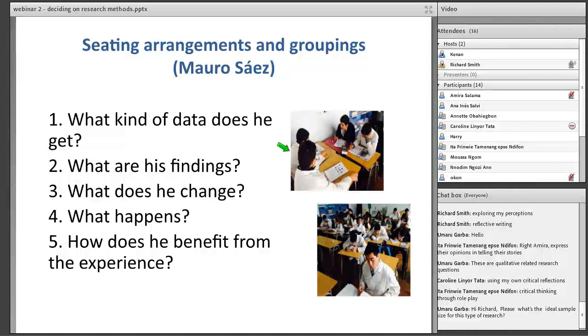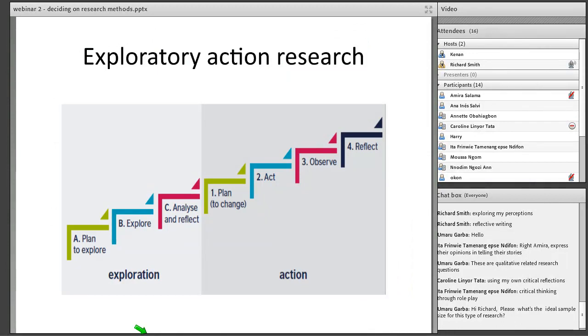So what he changed was he started to not have individual work so much, not to have group work, but to have the students working in pairs. And it seemed that the quality of the students' work got better. He benefited a lot, he said in his story, which you can read in that book. He said that he felt really empowered, as we were talking about last week, that he had managed to discover something new about his teaching and something very useful.